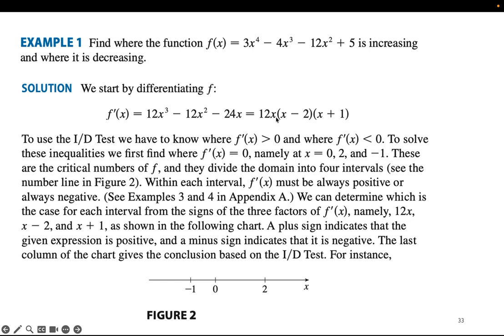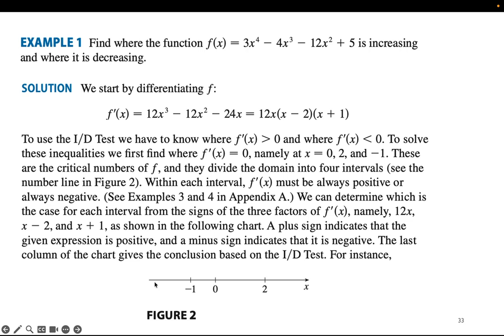So you differentiate it, you factor it out. So there's a common factor here of a 12x. Take everything out, and then you can do some FOIL factoring. But you factor this out, and you want to know, well, if I know f prime is positive, then we know that f is increasing. If f prime is negative, it's decreasing. So to do that, we should figure out when f prime is 0. Again, we try to figure out basically the critical numbers. Because if I know when it is 0, that can help me figure out when it is positive and when it is negative. So solving for 0 first, you get 0, 2, and then negative 1.